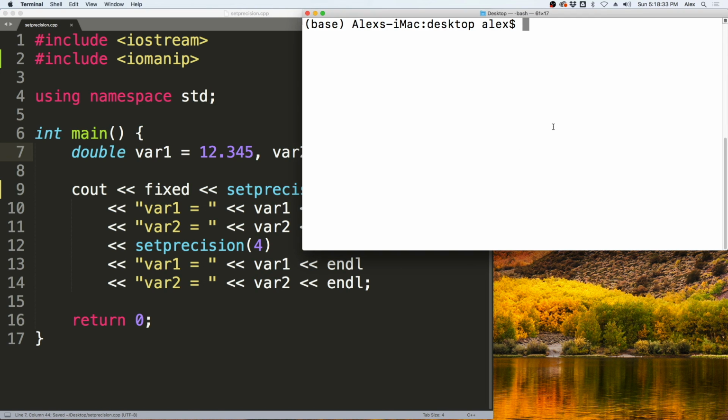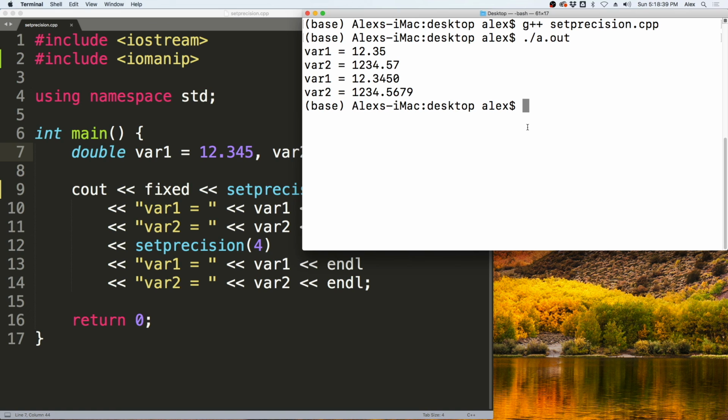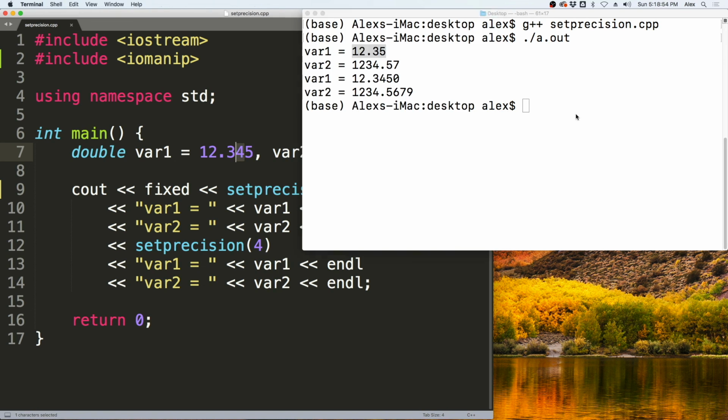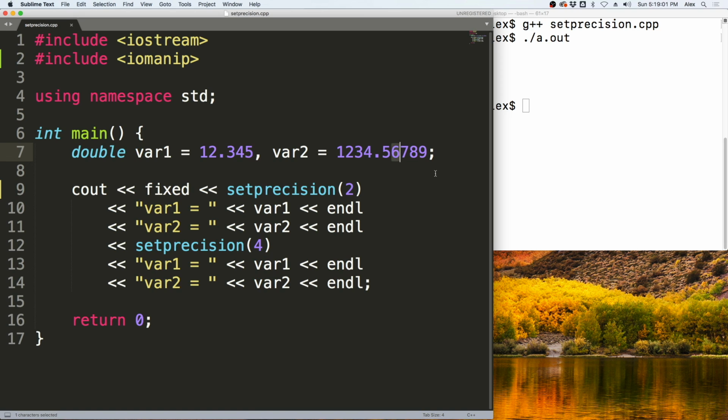So if we come over here and compile our program and then run it, you see we get those numbers output to the screen. We get 12.35 because it is chopping off this 5 because it only has a precision of 2, and then it rounds up because 5 will cause this to round up. And then here we get 1,234.57, again, because that 6 rounds up because of that 7.